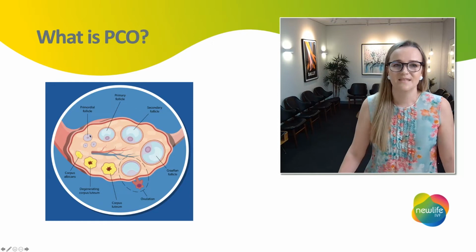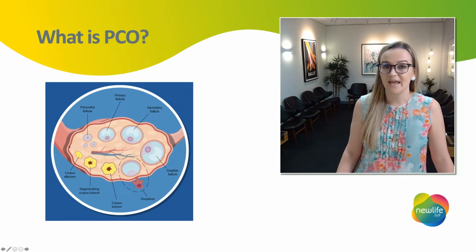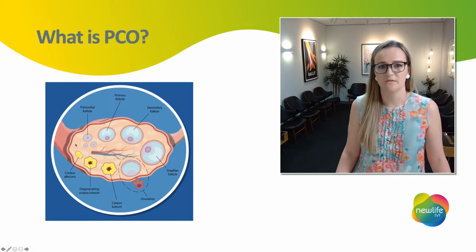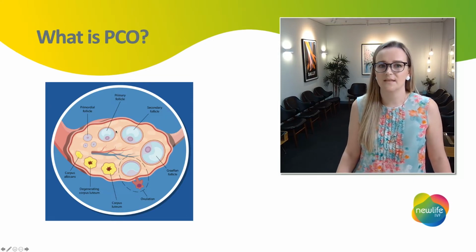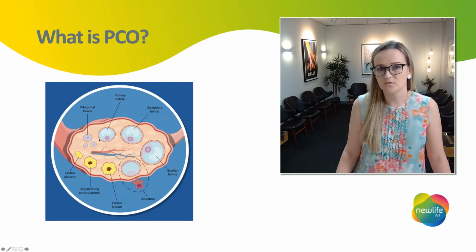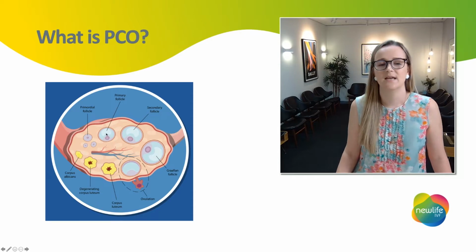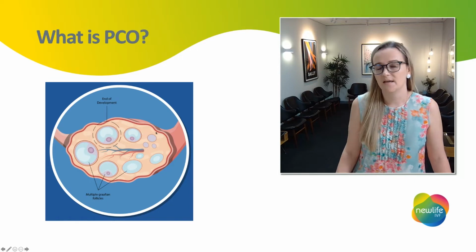Now this is a diagram representing the normal cycle that an egg goes through in order to mature leading up to ovulation. So eggs start off in a dormant stage where they are sitting there in reserve as part of your ovarian reserve. And once they get activated or recruited, they start to develop and create within the follicle, which is the supporting structure with cells and supporting the egg, this little cavity which is full of fluid. And in polycystic ovaries, this type of follicle is in numerous amounts.